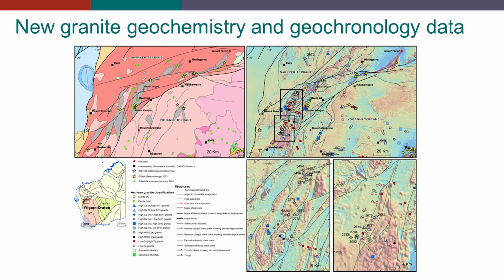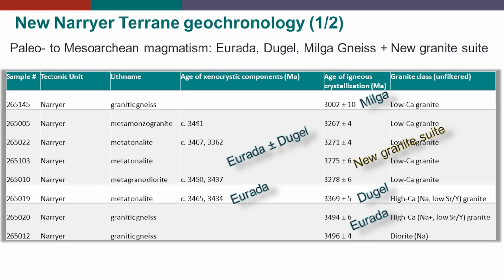But also we started to work on the other side of the proposed boundary to see the difference between the two, and we started to work as well in this region. And just as a summary, I just want to show some summary of our existing or recent geochronology for it. We've dated Paleo- to Mesoarchean magmatic rocks, some of which can be assigned to the Uardy gneiss at 3495-ish. Others can be identified as part of the Dougals gneiss, which contains inheritance of Uardy gneiss.